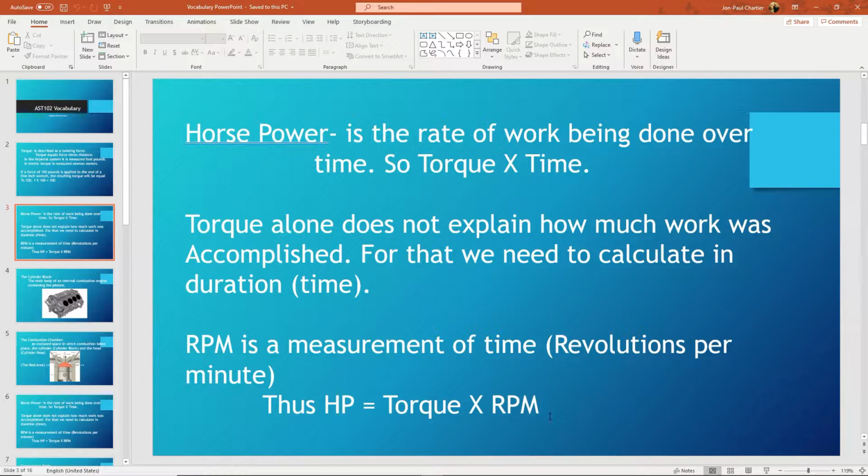A better example would be, let's pretend we've got a bodybuilder and then a really skinny guy. And I ask them both to pick up a jug of milk. Well, they can both pick up this jug of milk. They can do that much work. When I say work, we're talking about torque. They can both do that much work. Now I ask them to pick up a pallet full of bricks. The strong man can do it. He has more torque. He can do that work. The skinny guy can't pick it up. He can't accomplish as much work, regardless of how quickly either of them do it.